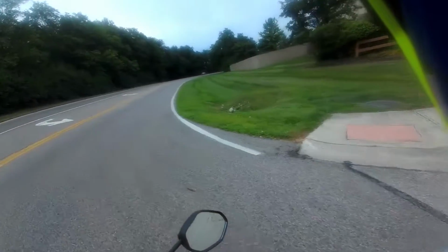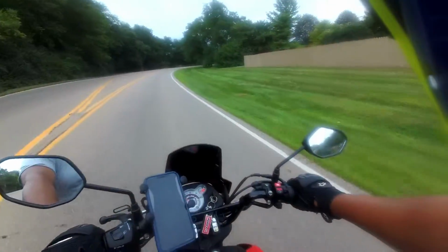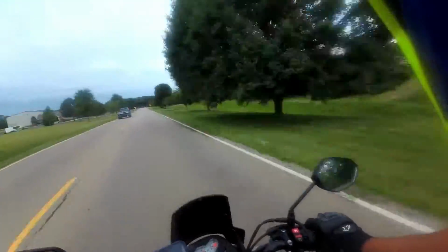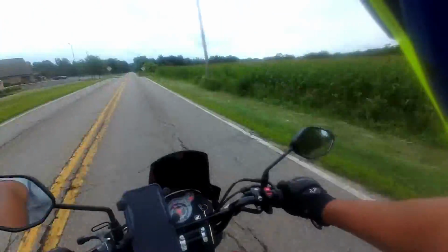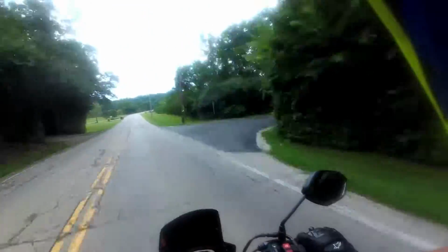Looks like it may rain. Hopefully y'all don't get rained on. But if so, we'll see how this Navi does in the rain. At this point, as you can see, the video is going to warp speed. I'm gonna stop and get some fuel and be on my way. The weather is still dry. Navi's riding well. I don't believe the gas hand is completely accurate, but that's all right.